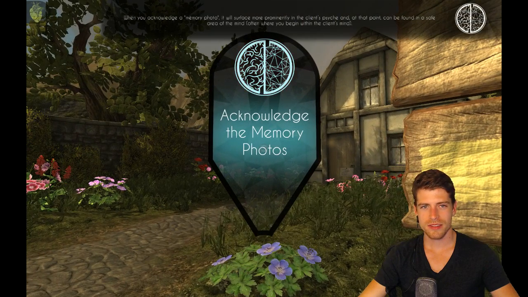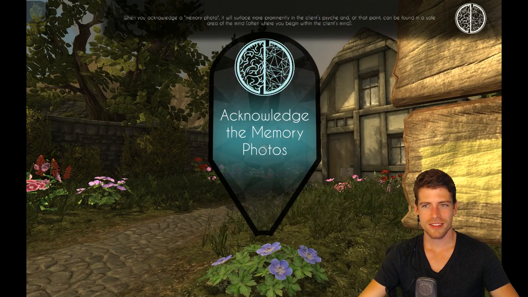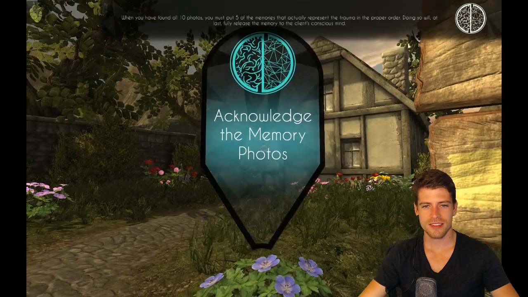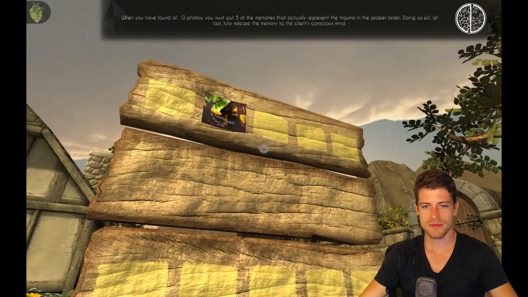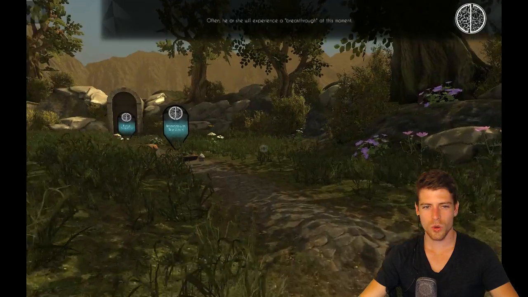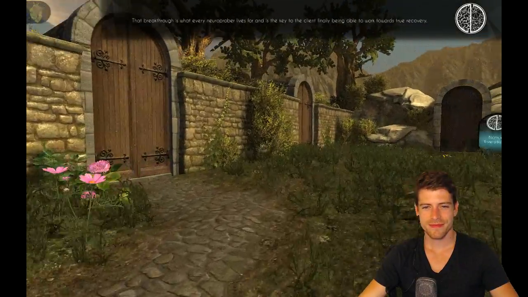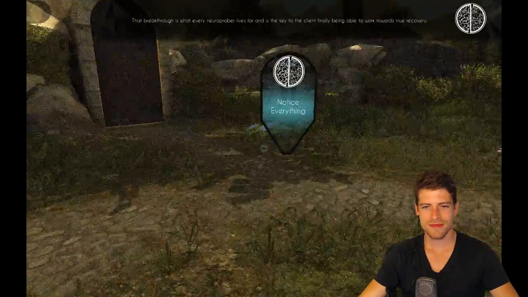When you acknowledge a memory photo, it will surface more prominently in the client's psyche and, at that point, can be found in a safe area of the mind, often where you begin within the client's mind. When you have found all 10 photos, you must put 5 of the memories that actually represent the trauma in the proper order. Doing so will, at last, fully release the memory to the client's conscious mind. Often, he or she will experience a breakthrough at this moment. That breakthrough is what every neuroprober lives for, and is the key to the client finally being able to work towards true recovery.